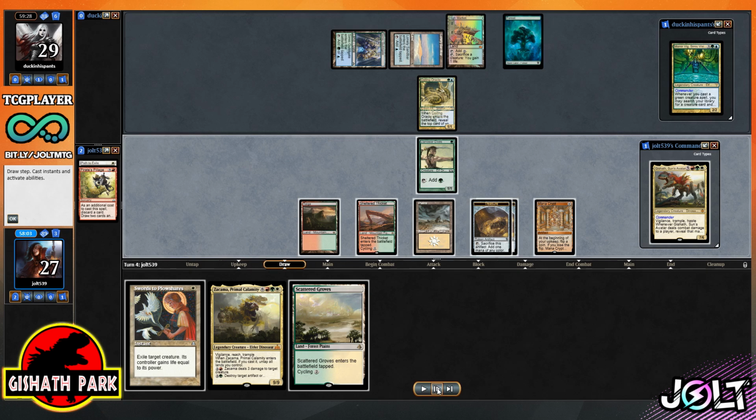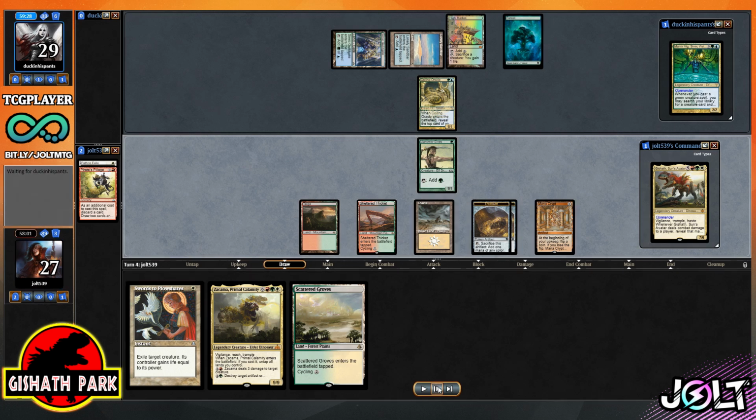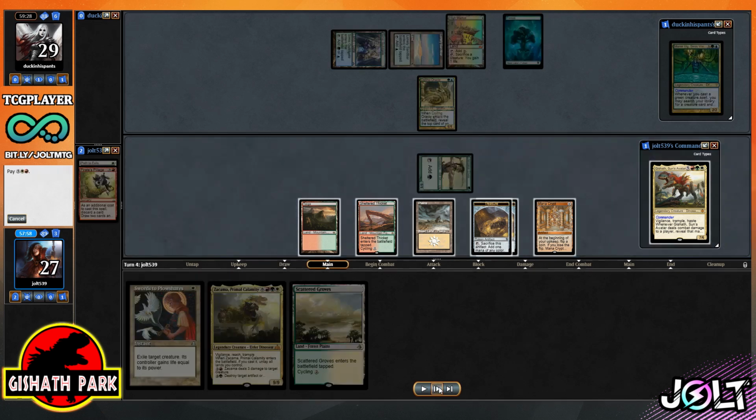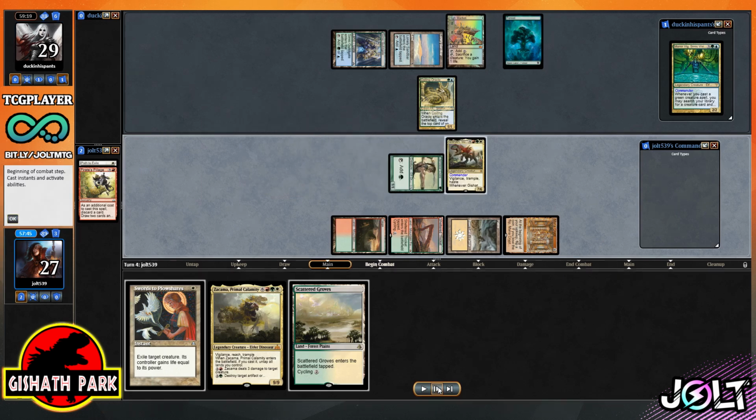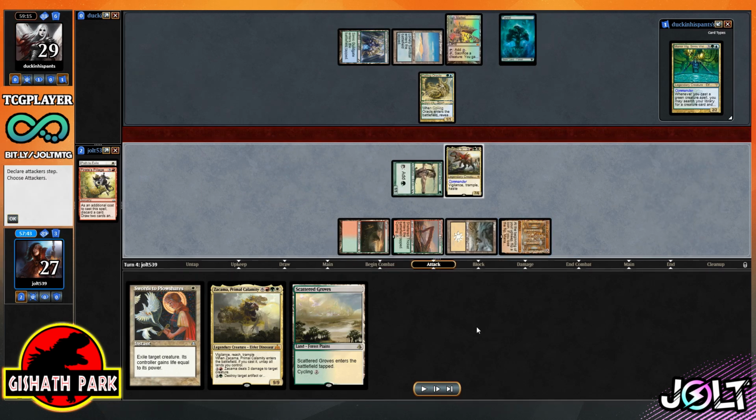So we go to our draw step, rip into Scattered Groves. Not super wild about that, but hey, we're looking at Gishath, so why not? So let's go to our attack step. We end up going for Gishath. Kind of click through these, get rid of those treasure tokens, see Gishath, and look at this beautiful trigger. Let's get it going.